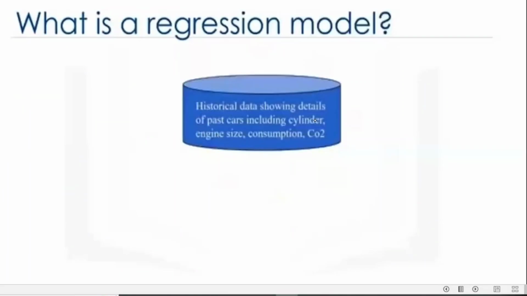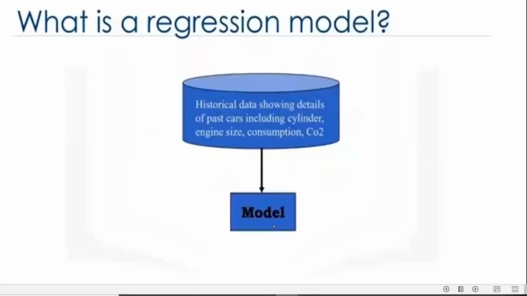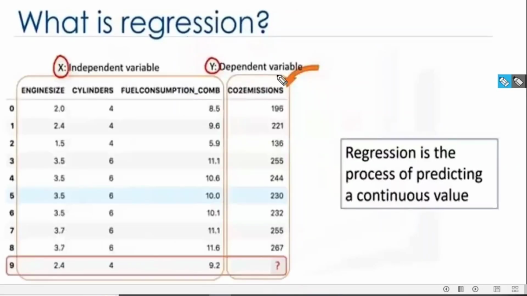So first, based on the historical data, we are going to make a model. Now, what is meant by model? Model is nothing but the relation between the output variable and the input variable. The relation between the output variable and the input variable is called a model. Y is equal to f of x. For example, let us take input variable x, only one variable. A simple example: 1, 2, 3, 4, 5. The output variable is 6, 7, 8, 9, 10.